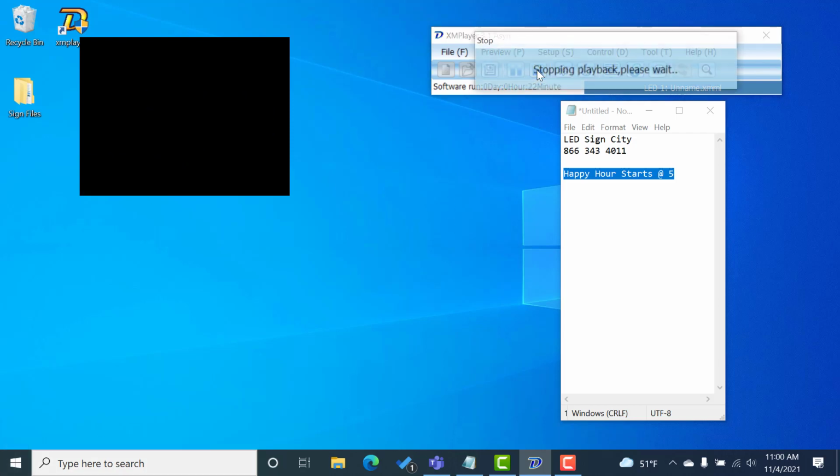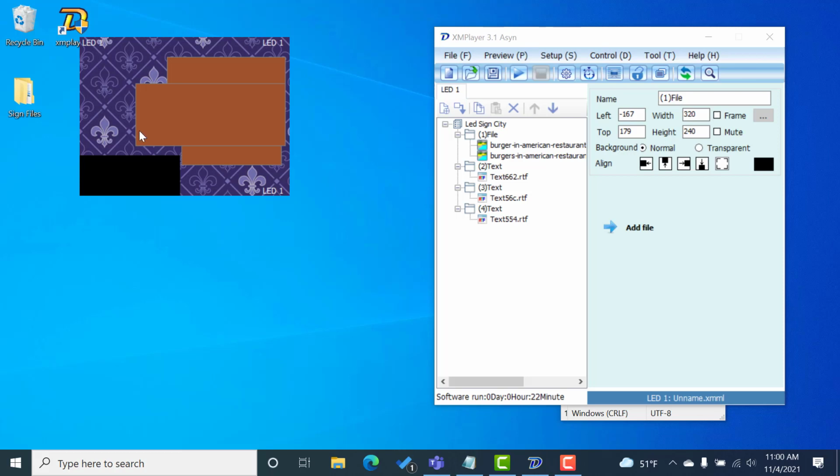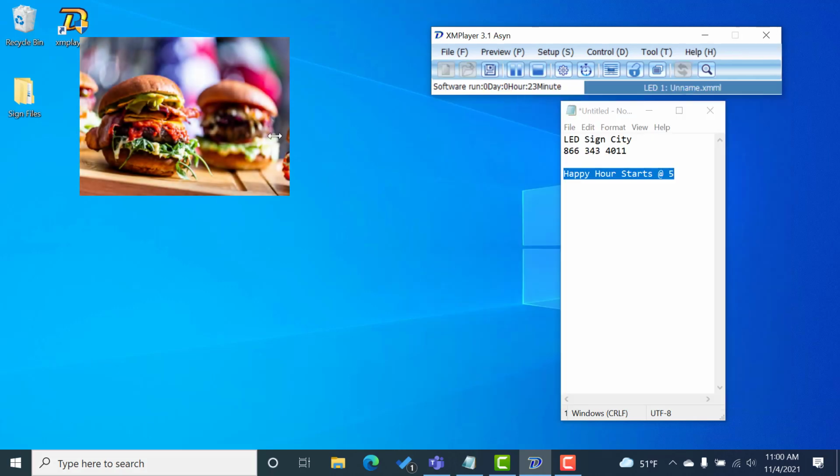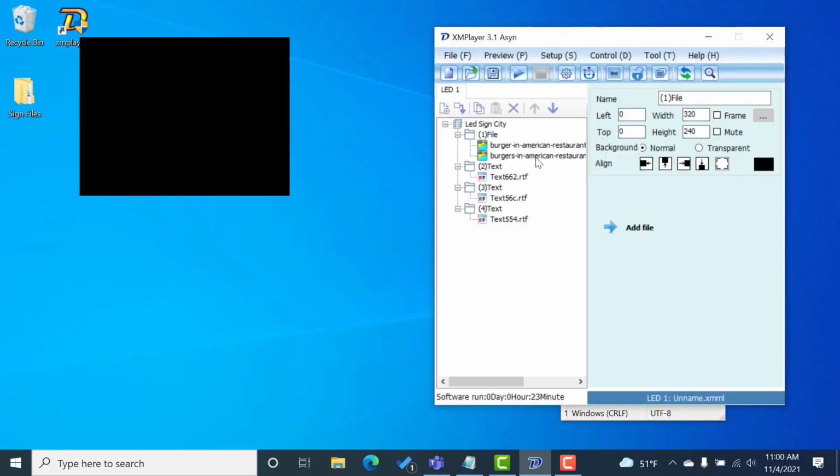So now we can go ahead and get our picture back in place. Just go ahead and hit that full screen option. So remember we talked about using a multifunction, everything plays in sequence. Using the actual elements separately means they're layered, right? So they're playing at the same time. So essentially, if I do this preview now, you'll notice you're only seeing the photo. And that's because based on the order that we have, if we go back, you'll see we have the picture in front. It's on top, so it's saying to the software, hey, this is in front. Then this is behind that, which is in front of this, which is in front of this.